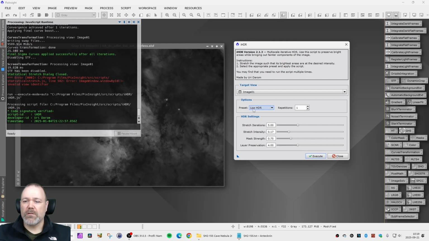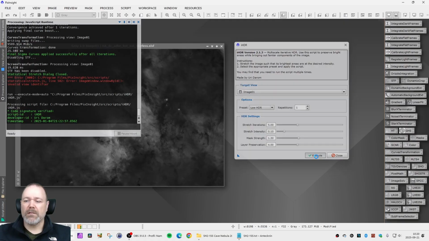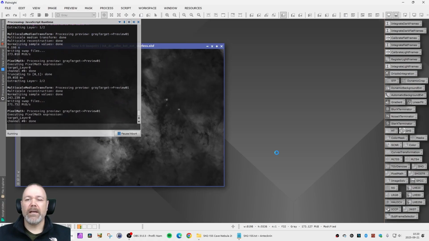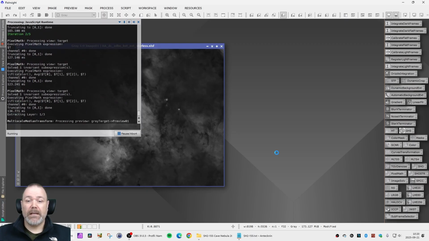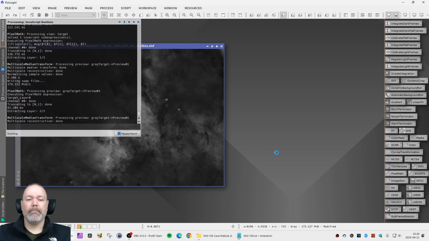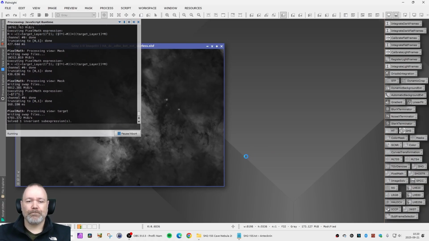You can set this to a low HDR, and you turn the intensity down a little bit, and you turn up the mask strength a little bit, I would say. And that will help to really protect the bright areas in the image that you really don't want to stretch more. It will be overblown.